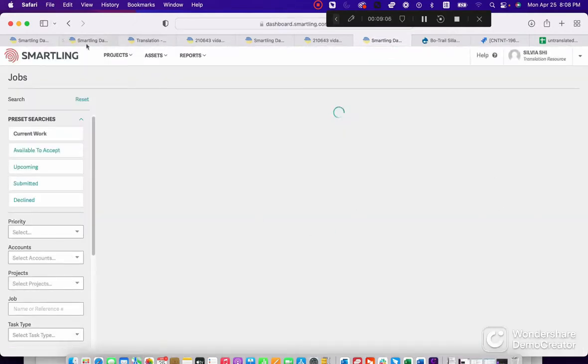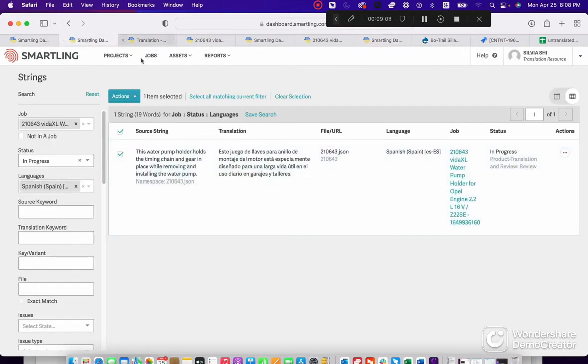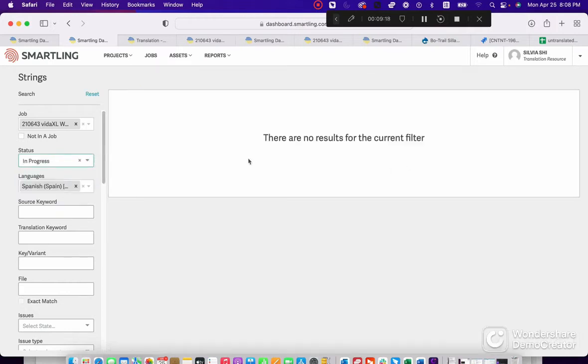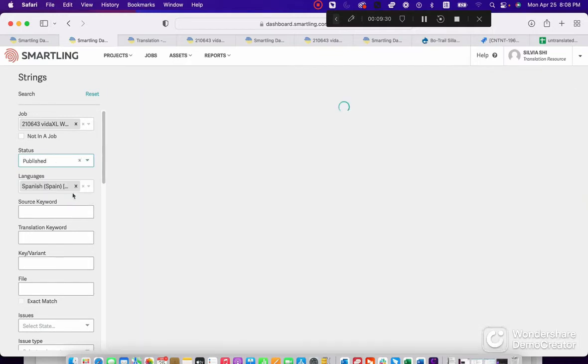It will prompt you, that was the review step. Once you hit submit, there is no in progress string, neither translation nor review step string. So all of the strings are in published.